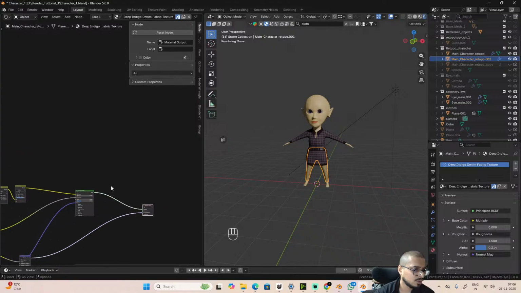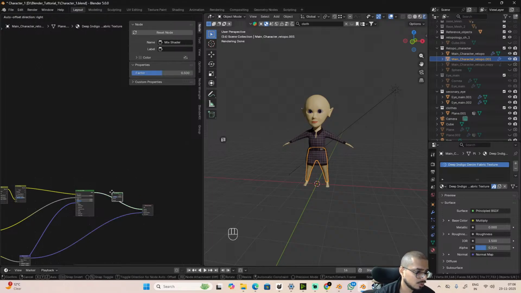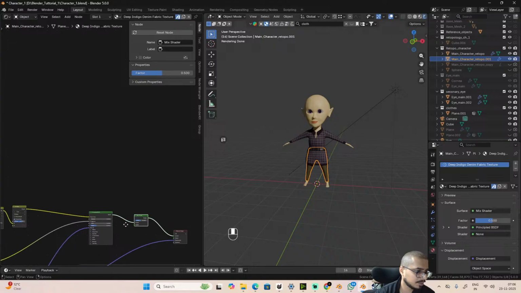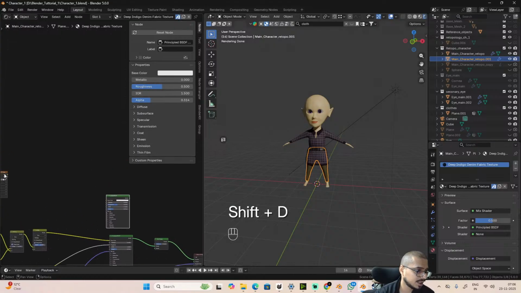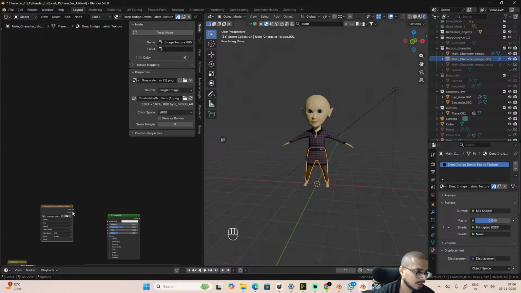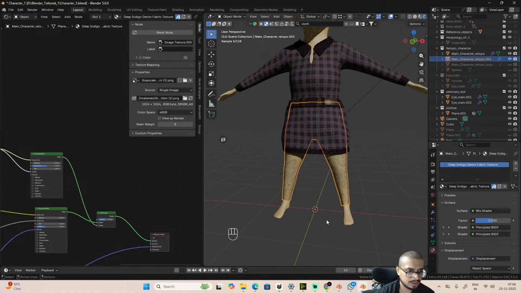I might have to use a mix shader node, and I'll add it after the principled BSDF. I'll duplicate the principled BSDF shader. I'll add this to color and even alpha, I guess, and add it to the final shader.